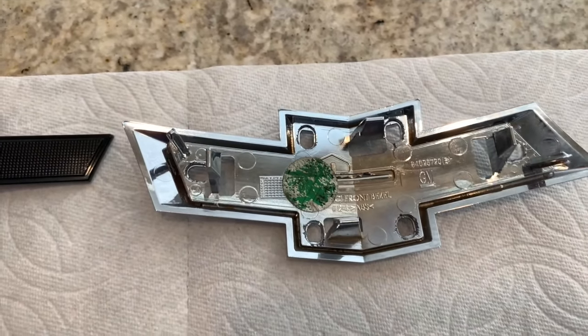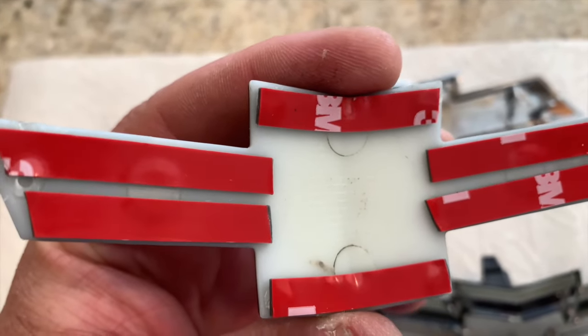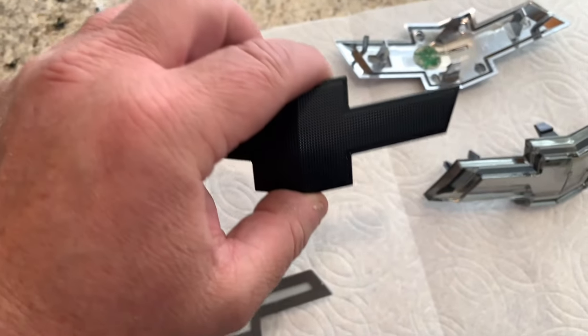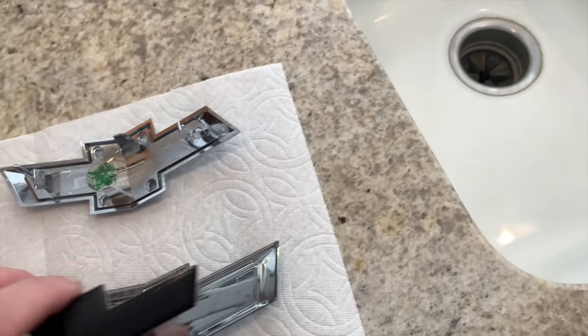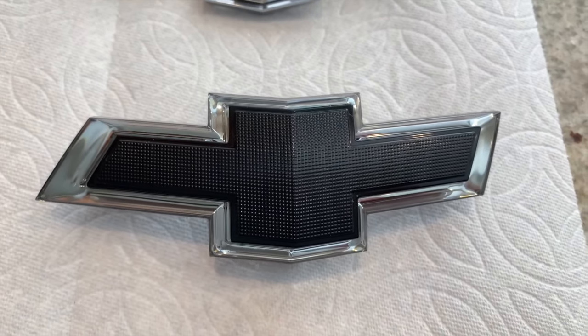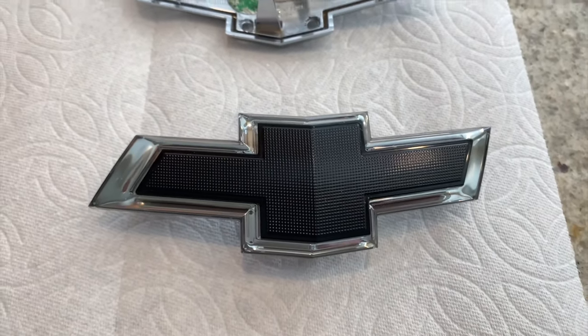Once you're done with that, you take this black bow tie that used to belong here, and you basically whittle off the little nubs. You can see some of it right there. After you're done with that, you take the two-phase adhesive and apply it to your black bow tie. Then you set it right in there, stick it in place, and you've now created a black lighted bow tie that never even existed from GM's accessory department.